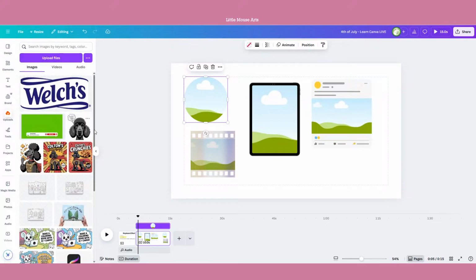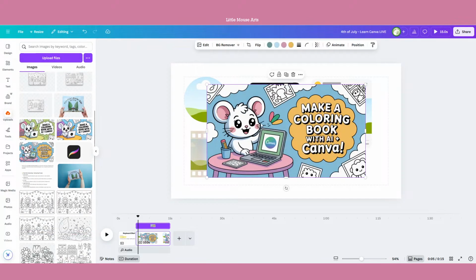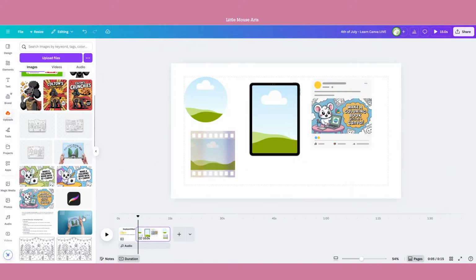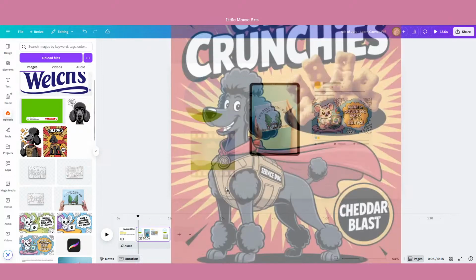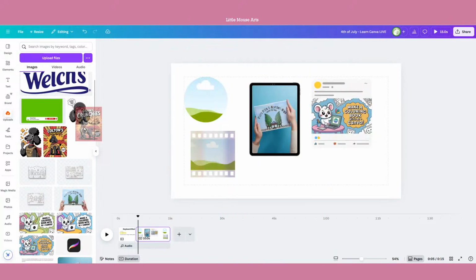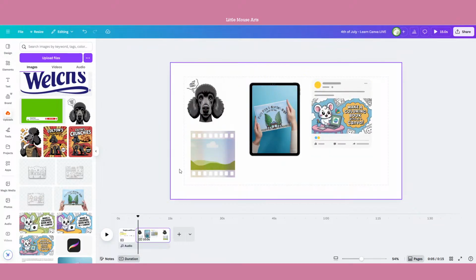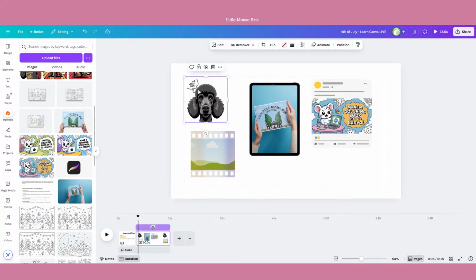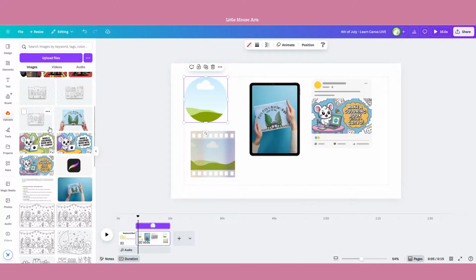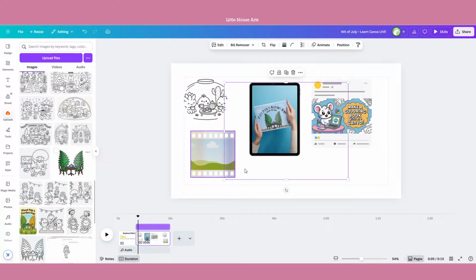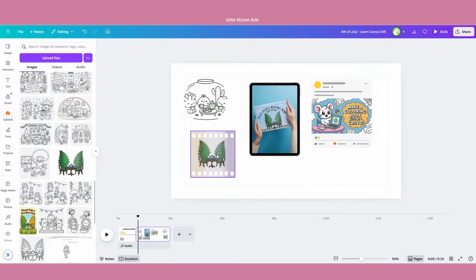Let's put my thumbnail here because we posted about it. Why not? Let's do a mock-up on the iPad. I just made these chips with my dad's dog as the mascot. As you can see, that would look better as a transparent, but I don't know. Let's do the coloring page. Sure, it's not the most beautiful example right now, but you get the point. You can drag and drop into frames.